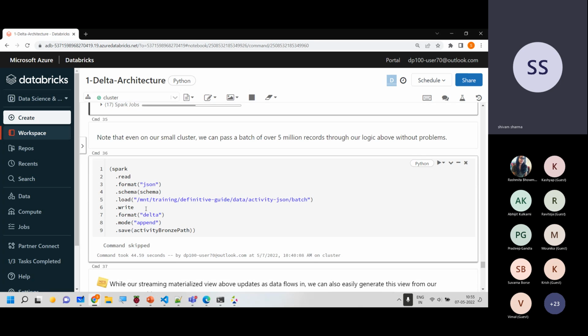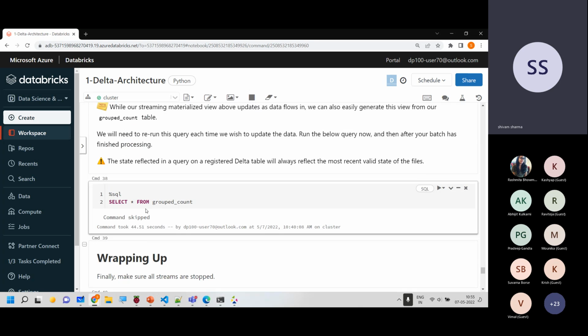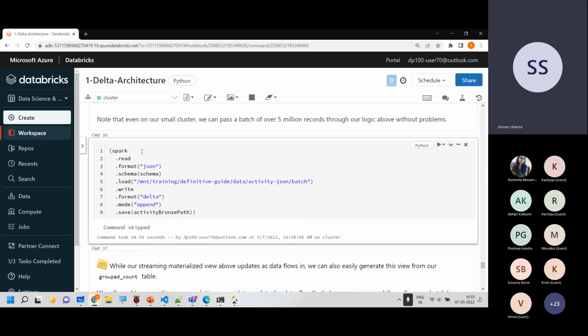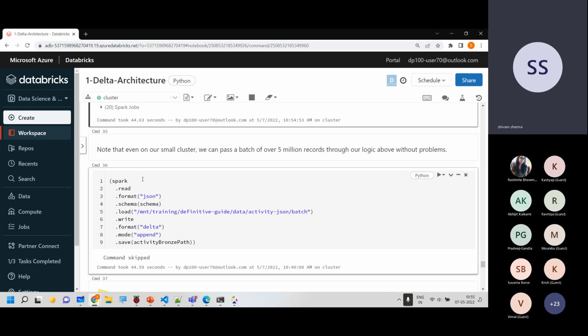So once we have read it, let's write it down. Okay, that part I think is not there. I have skipped it, but you can simply write it with spark.write as well, in the output location, which basically is over here. If I can highlight it for you, like this .write. So we read it and then we write it in the bronze path.